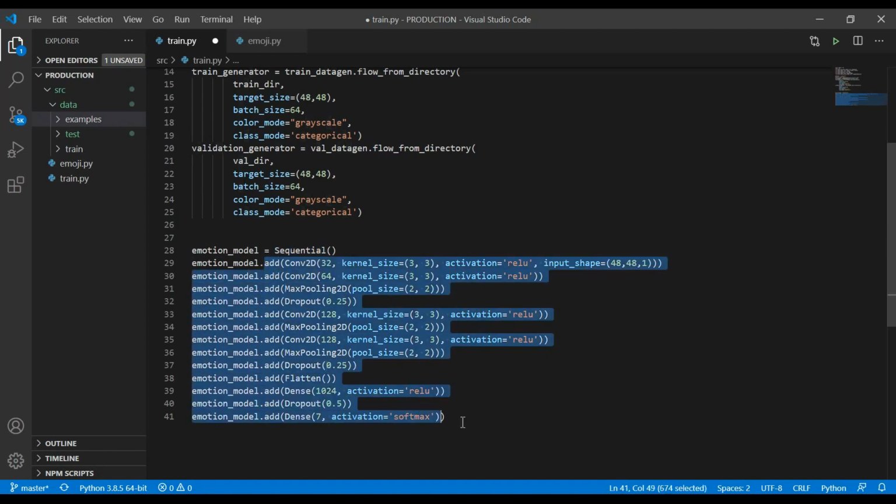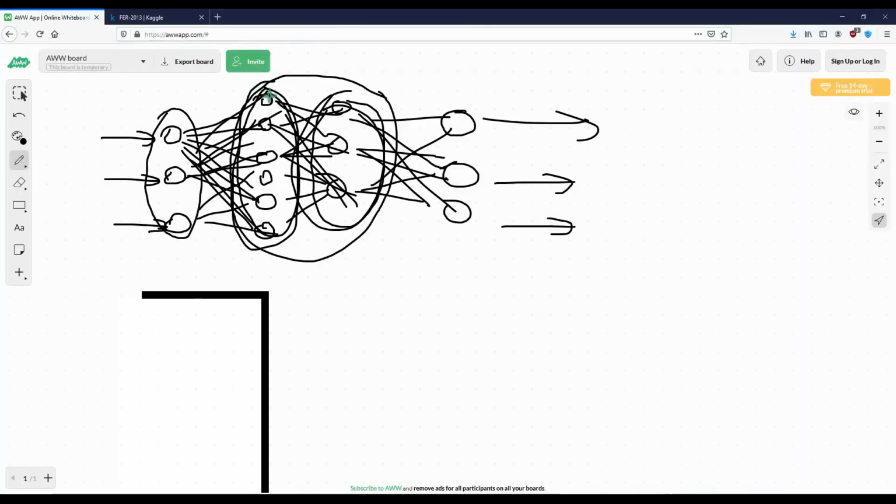Now we come to the interesting part. We can add layers here by just specifying add. So we have added a lot of layers here. So remember, this is the thing that we have shown in the graph earlier. We have said that we have certain layers here. And if you have more than 2 layers, then it's a deep neural network. And those are exactly the layers that we are specifying here.